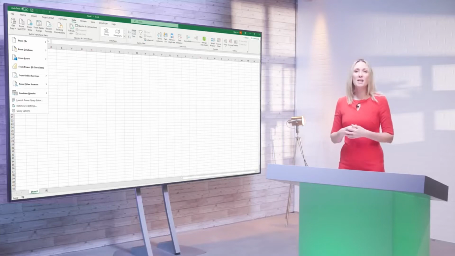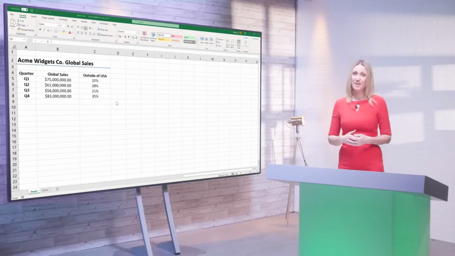The data that you analyse in Excel can come from many sources. How you access that data can have a big impact on the accuracy of your workbooks and your own productivity. During this lesson, you will learn about the tools available in Excel to help you access data quickly and efficiently. Let's start with data sources in Excel.